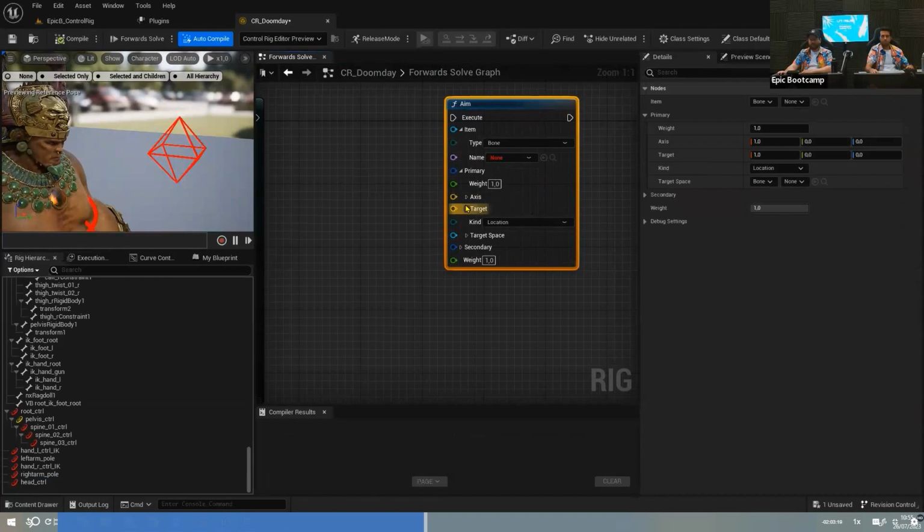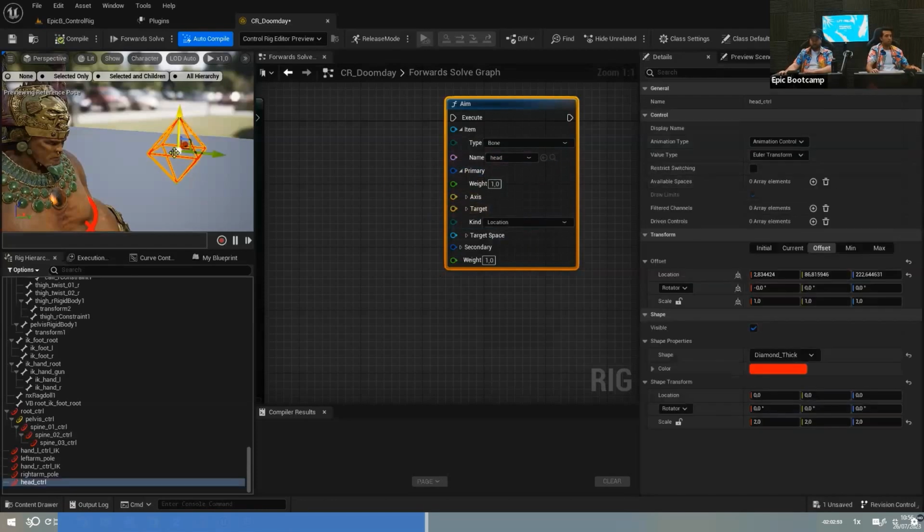So we have the axis and target, okay? And we also have what we need to do. So if we come here, basically what we need to say is that I want the bone to be the head bone. I can look for it here. And I want to get this bone, and this is the one that I want to modify.